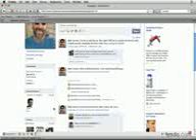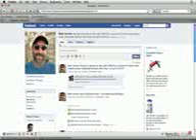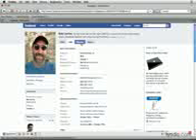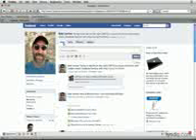The only time that we see things that maybe some of his friends have written is if they've commented on something, and they've said that non-friends can see their comments. If we want to see Bob's info, we can click Info here. If we want to see the photos that he's uploaded, we can click Photos and so on. So this area here is also called the wall. You can call it the wall, or you can call it newsfeed. The newsfeed is a combination of all of your friends' walls. Let's put it that way.